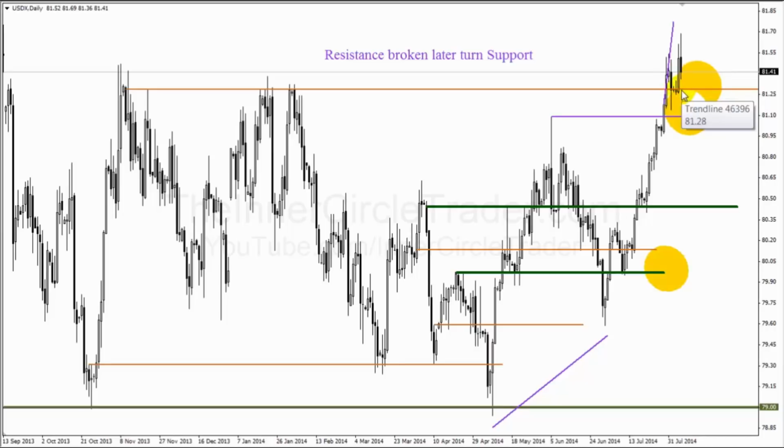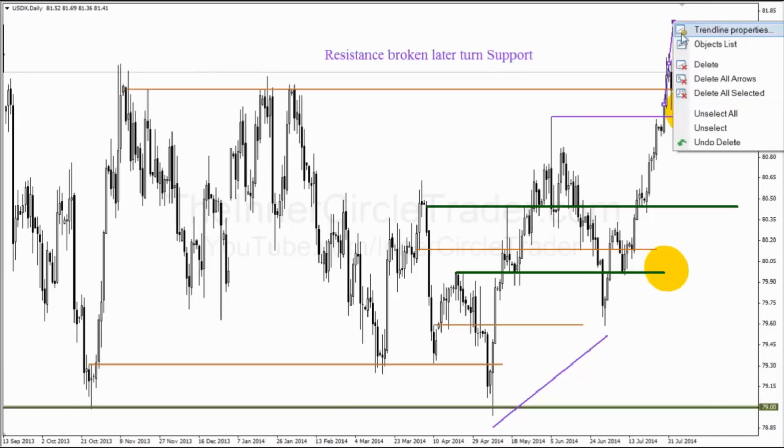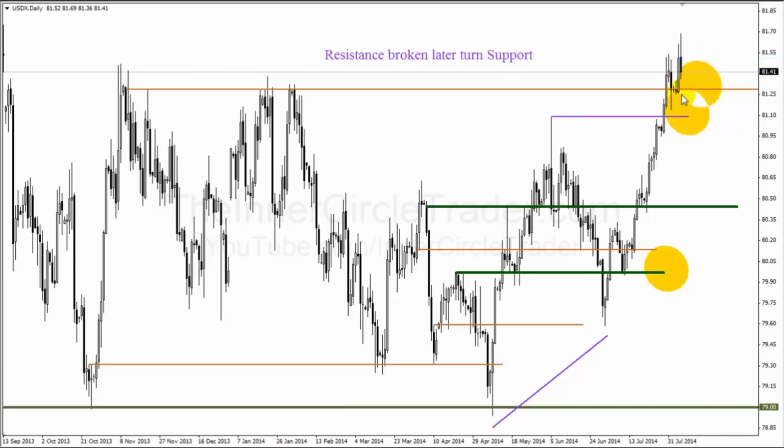Don't argue with me, guys. That's just the way it's called. Okay, so whether you want to refer to the dollar as being quality aspect or not, that's what it is. So, a flight to quality sees firmer prices in the dollar, and that will translate to a lower move or sell signals, if you will, in the foreign currencies.